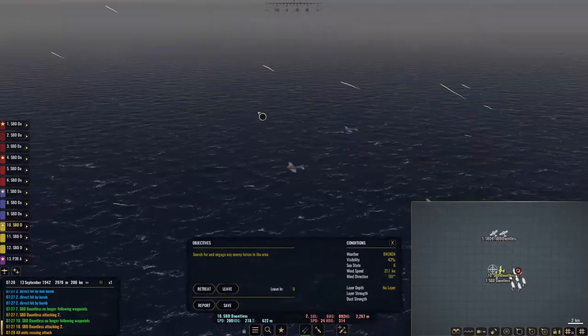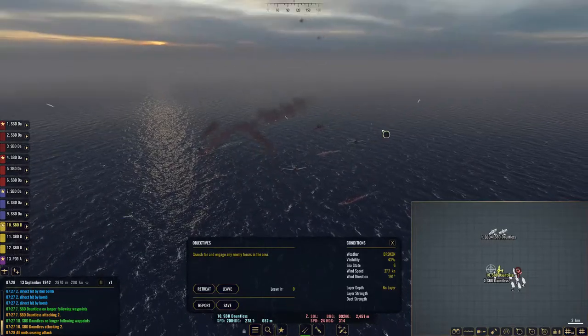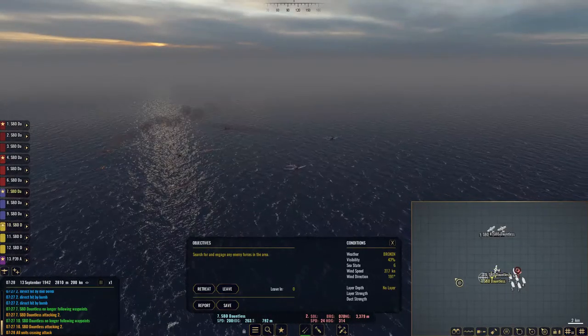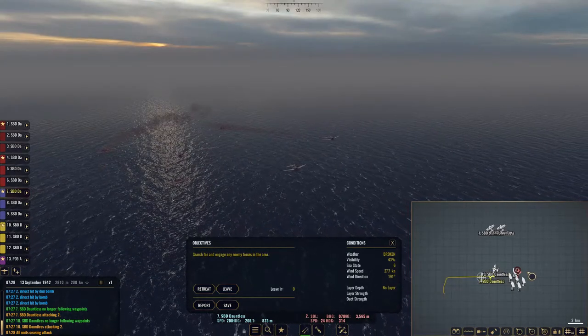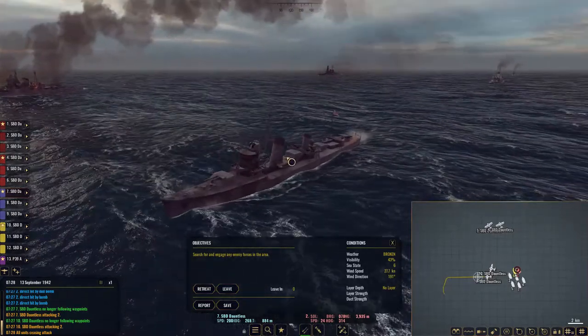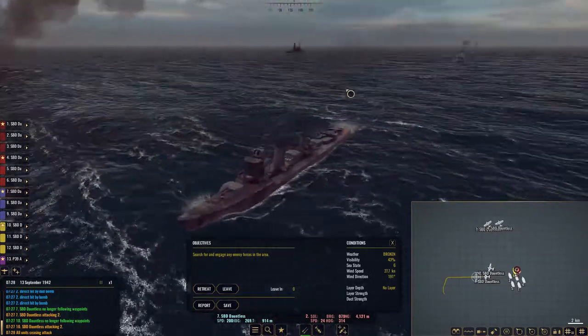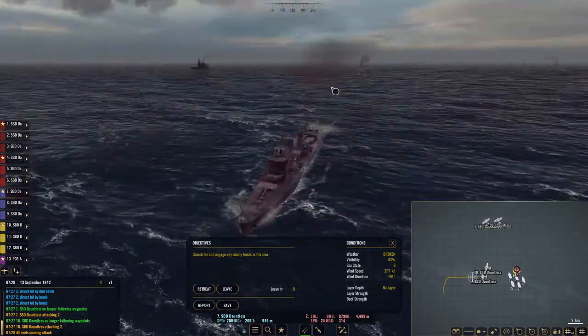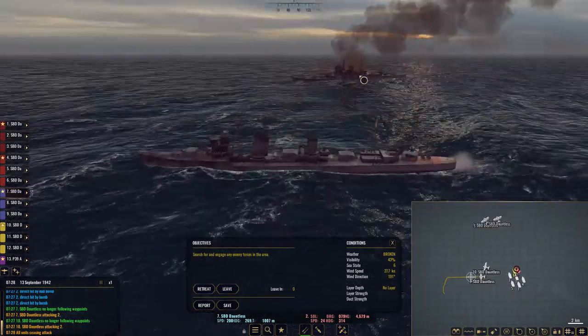Actually, I think we'll be okay. Can wait around for the fires to burn out a little bit more, I think. Just get everyone out of their AA range and we'll see what happens there. We do, of course, have this Shiratsuyu, which didn't go down. It has recovered fairly well. It's quite a battered task force now. If we could get this in a surface engagement, it would be rather endangered there.